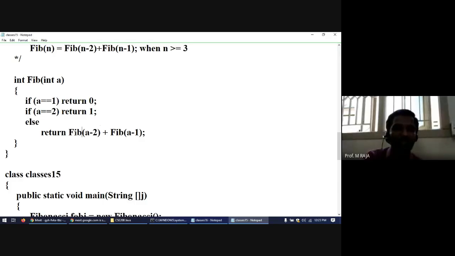Here, carefully understand, you have to use n minus 2. Here you need to use n minus 1. You are evaluating the expressions in terms of your actual parameter. Here a fib of something means this is completely the expression which results in the actual parameter. Say n is equal to 15, 15 minus 2, 13. Here what happens? 15 minus 1, say 14, say 13 and 14.